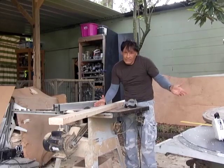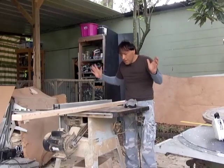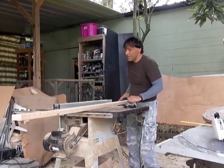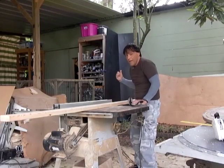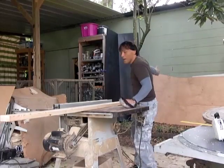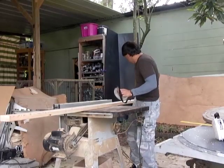Once you lose a finger, it's a done thing. So you don't want to be like this. You want to definitely make sure your hands are clear. Now, behind me, there's a brick wall. There's nobody there. In the event that this 2x4 does fly back, which in all the frames that I've done, it's happened like once, there's nobody back there. And it's not going to fly at 50 miles an hour. It might just drop out.